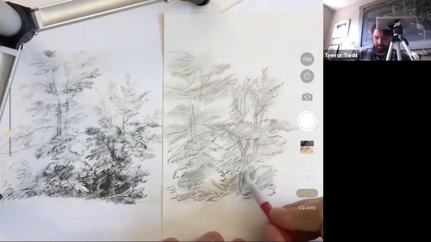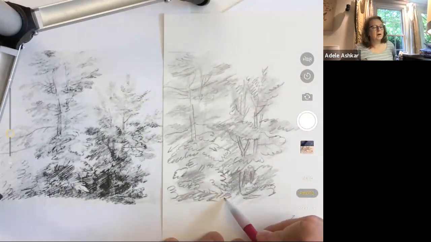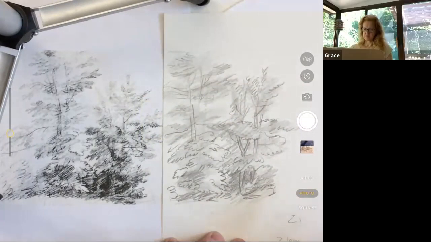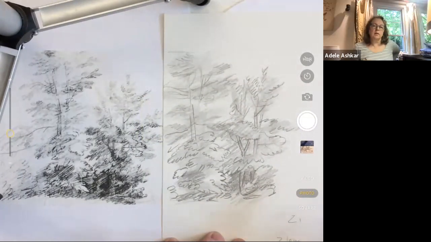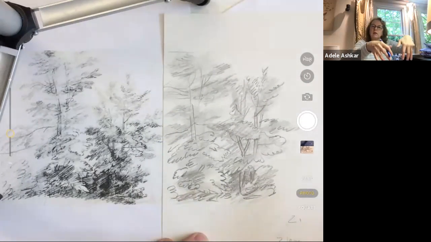And then you notice that on this tree, his curlicues are underneath rather than over. They're where the dark is, on the underside of the branch rather than the top side.